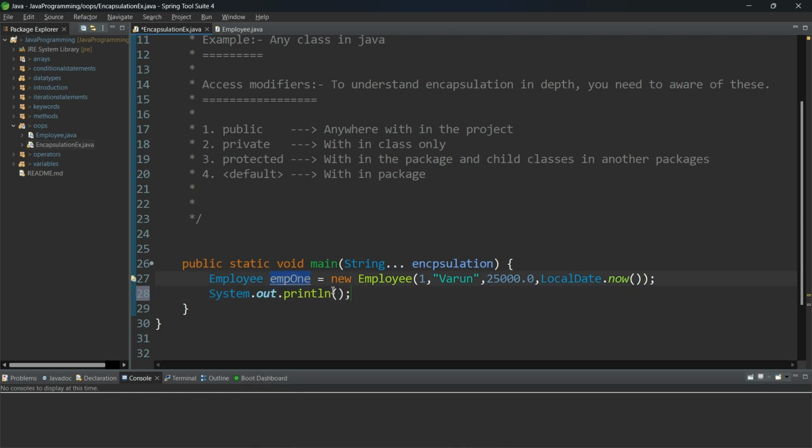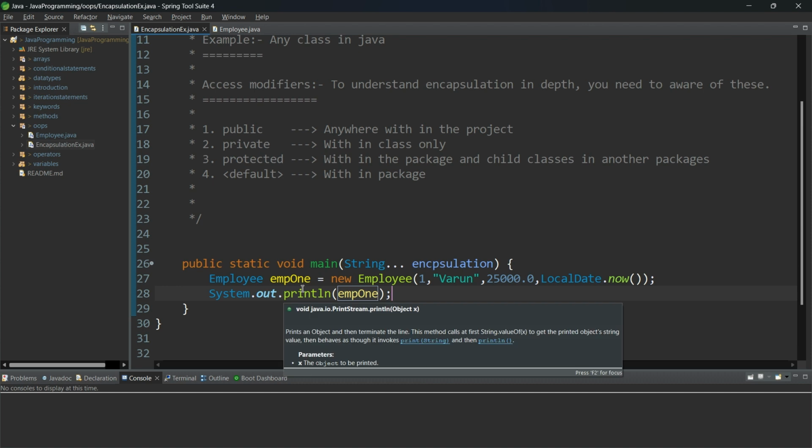If you watched the previous video, the object oriented programming principles introduction, I already explained: when you try to print any object reference, if that corresponding class has not implemented the toString method, then the Object class toString method will be executed. The Object class toString implementation returns the fully qualified class name at the date hexadecimal hash code. Now let me run the code and observe the output.